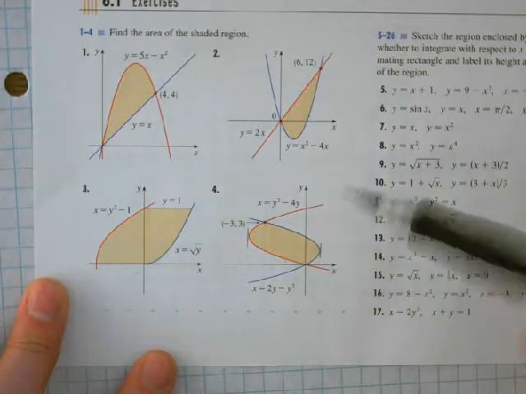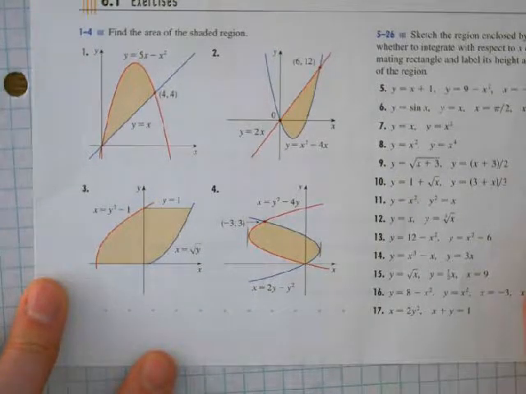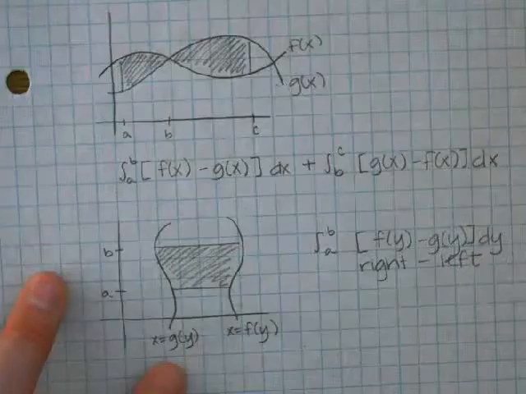And that's going to be because we have a right curve and a left curve, and they did give us the boundaries for the y. Okay, so this one could go either way. It just kind of depends on the information they gave you. Okay. All right, so that's what we have so far there.